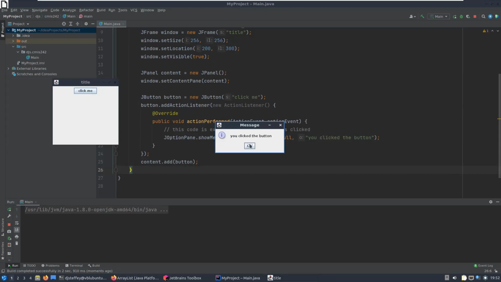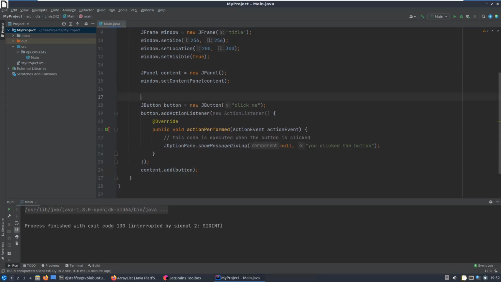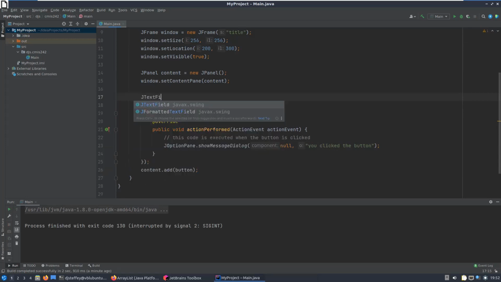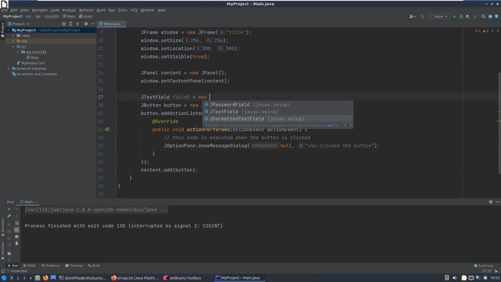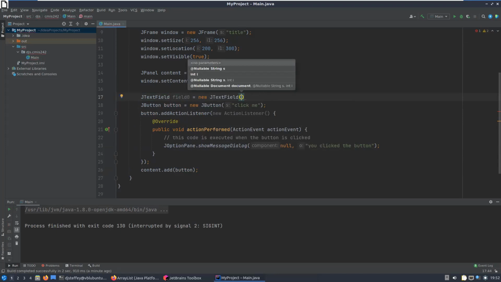So just a button by itself doesn't do us a lot of good. Let's allow the user to type something in. If we want the user to give us input, we have what we call a JTextField. Let's call it field0. Let's make a new JTextField.